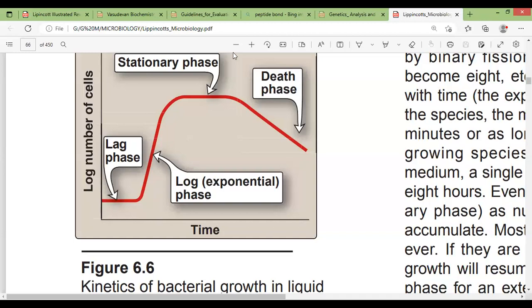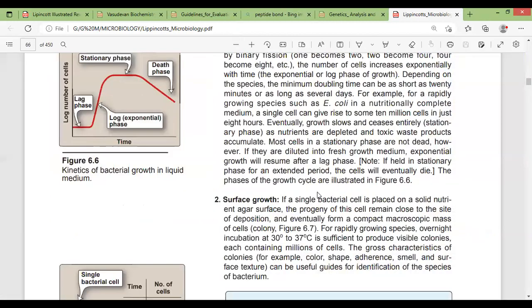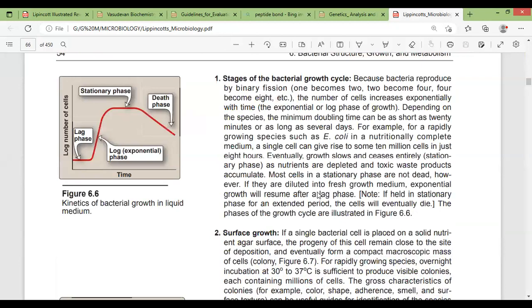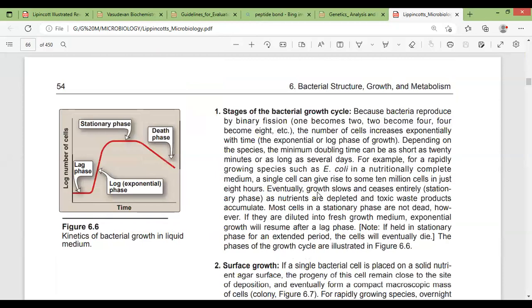Now it reaches a place whereby the bacteria has grown to the point of, remember, since this is a media, right? We have limited resources, right? We have limited resources. And that's why I want you to think of it in terms of a media, not in terms of it's in your body, because in your body for a bacteria, there's no limited resources. Yeah. So it reaches a point whereby there's this stationary phase.